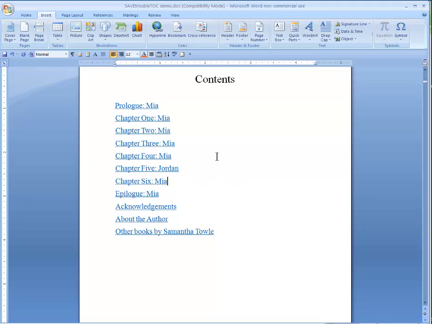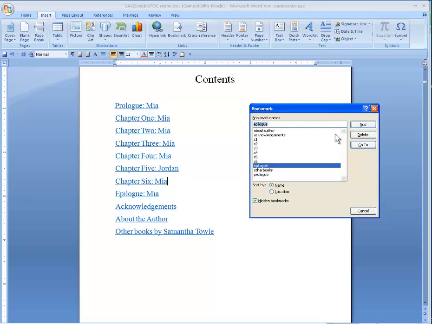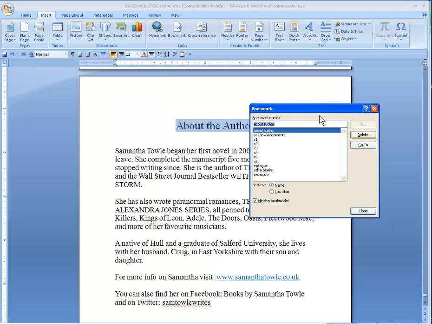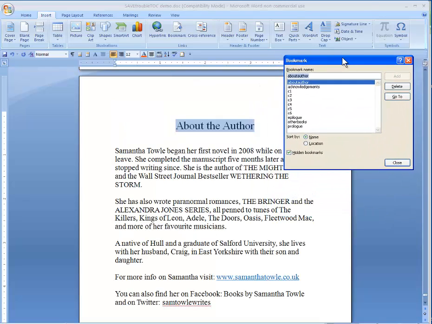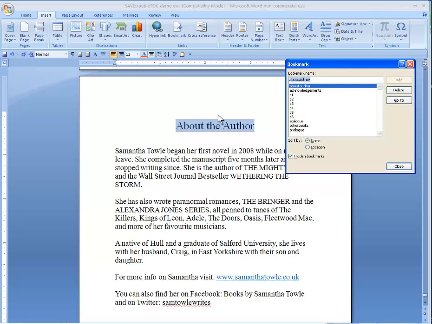The second thing to check is that your bookmarks were properly applied. And to do that, go to Insert Bookmark, just click there, and we'll start at the top. So click on your first bookmark. And then click here over to the right where it says Go To. And this will take us to the bookmark. And it will also show us here on screen the text that we hyperlinked or that we highlighted for the bookmark. So the bookmark is spanning that text.